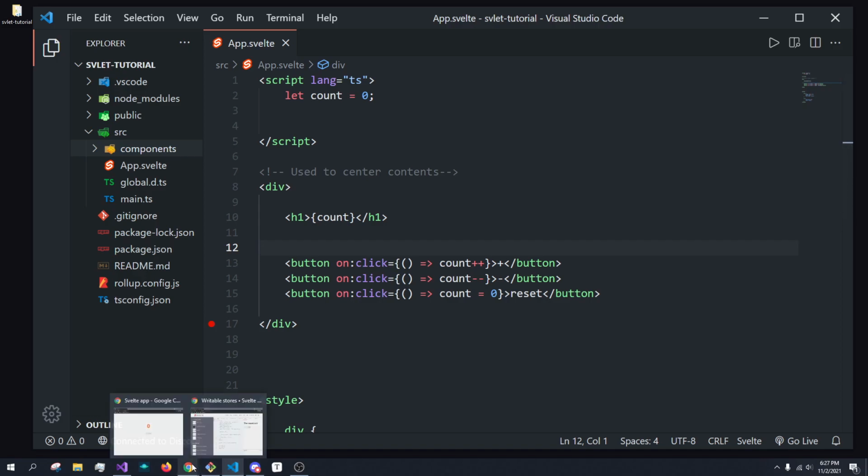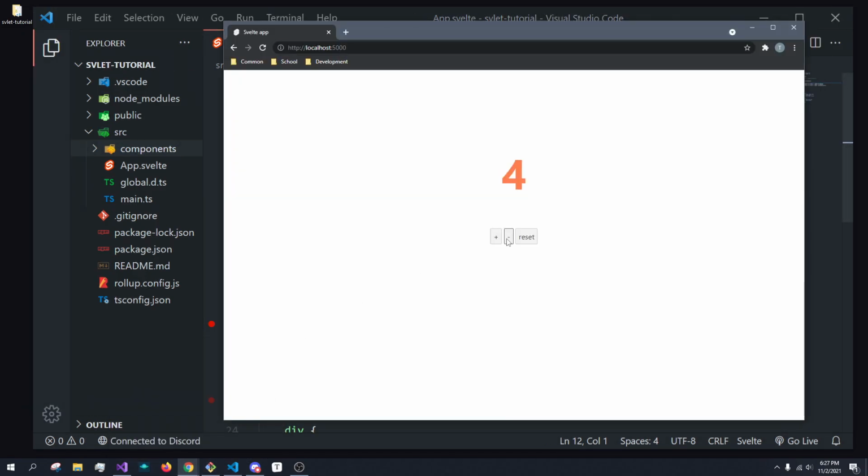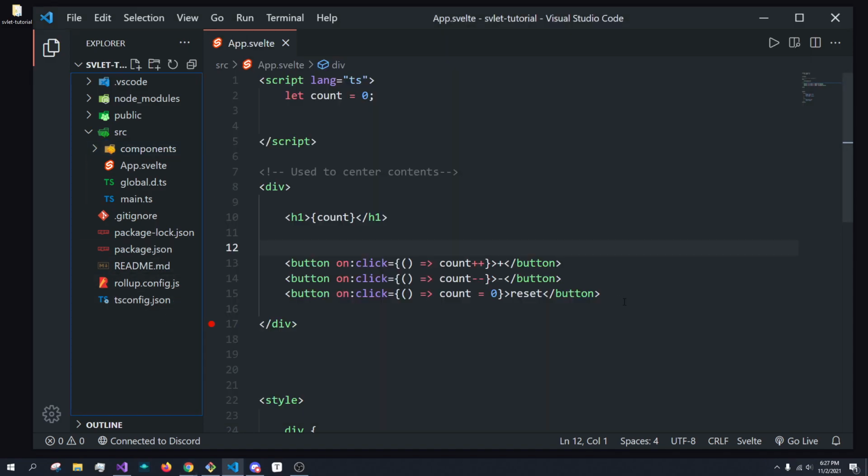Right now, I have the very classic and very common example where we have an increment, a decrement, and a reset button, okay? But the issue is they're all in this one component. What if we wanted to have nested components that also handled the data and the updating? So we don't want to pass down 3 functions for updating it and the prop, you know what I mean? So how do we handle that with Svelte? Well, we have something called stores. So let me actually show you how we can do that.